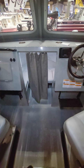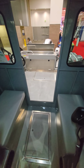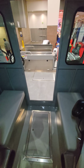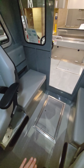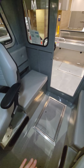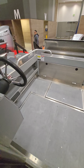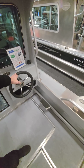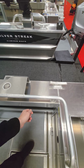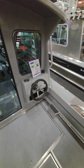Some people prefer that, especially if you have a drop curtain. Then the self-bailing deck is the entire height of this cabin. It obviously raises the floor a few inches, but it accommodates those who want a drop curtain. There's options to put an aft helm in a different location. So instead of having the aft helm here, you can put an aft helm with a small stainless wheel here and a control box here for your kicker. We did one just like that for a customer last year.